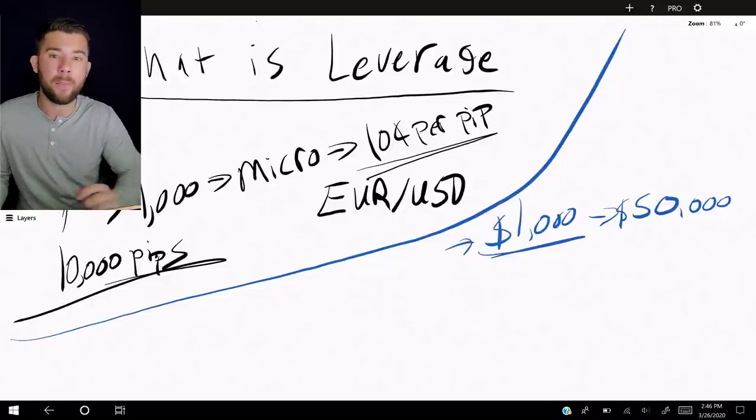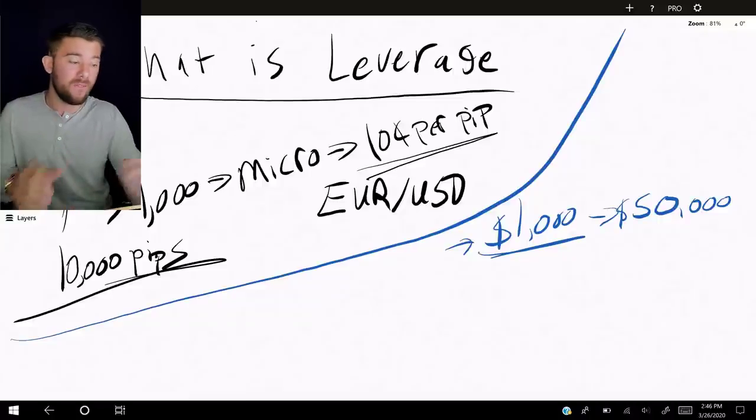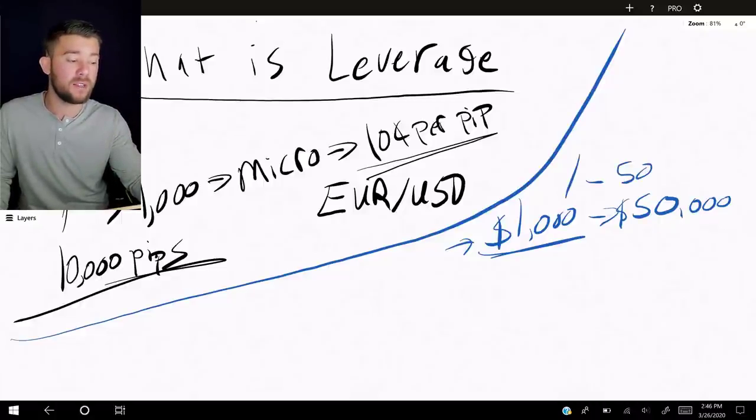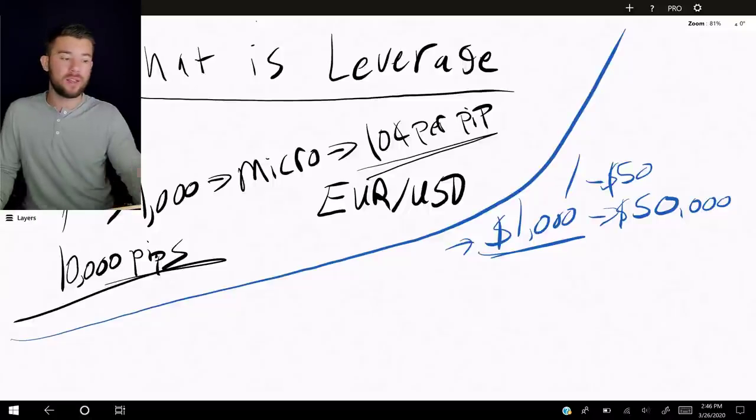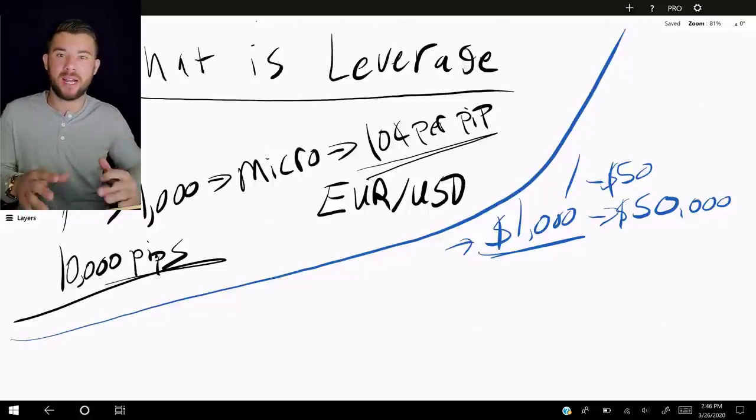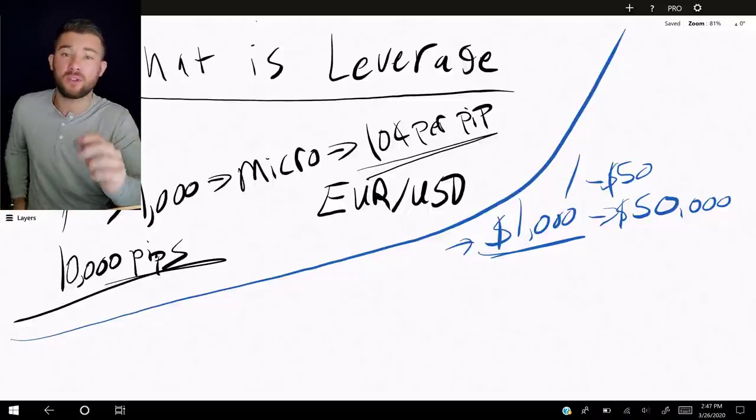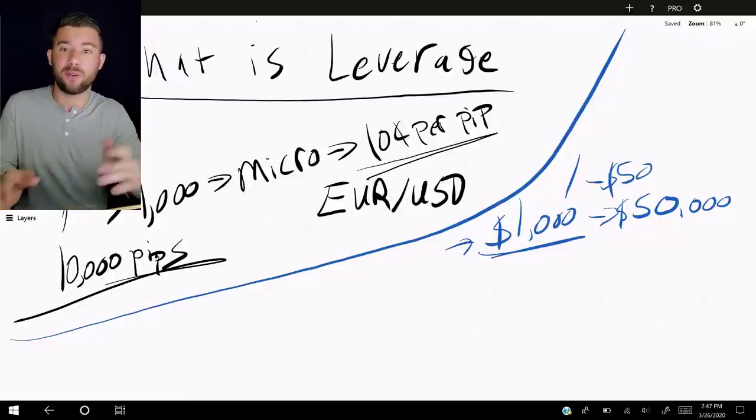This number, your capital, is called margin. 50 to 1 on leverage means that for every $1 of margin, you have $50 that you can put into a position. So in this case, let's say you maxed it out and you said, I have 50,000 units to trade, the guy that we were talking about on the euro dollar, right? I got my 50,000 units. Let me just buy the euro dollar right now.